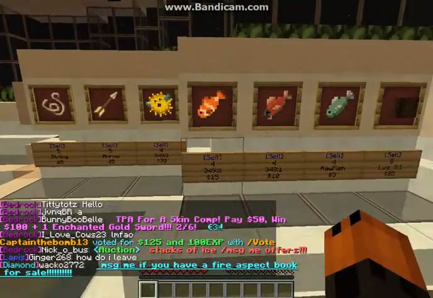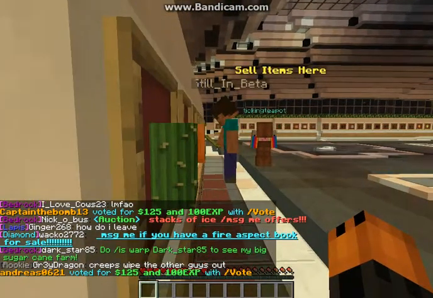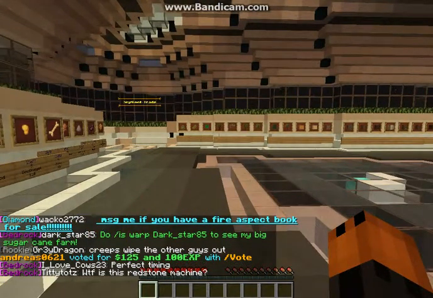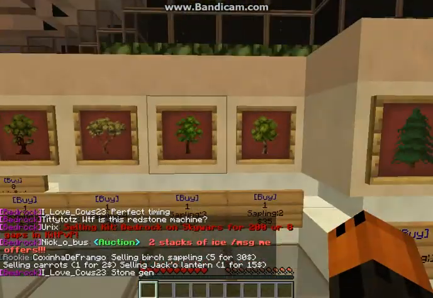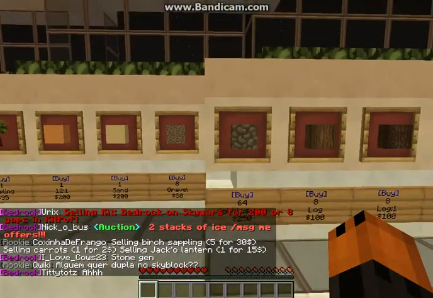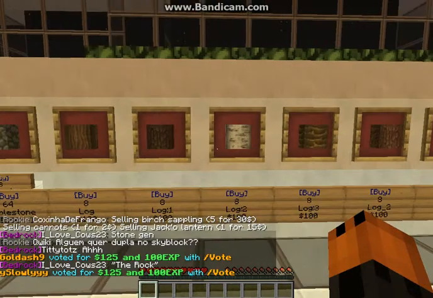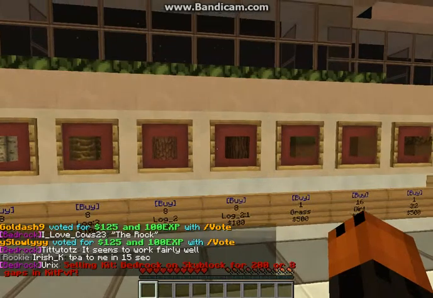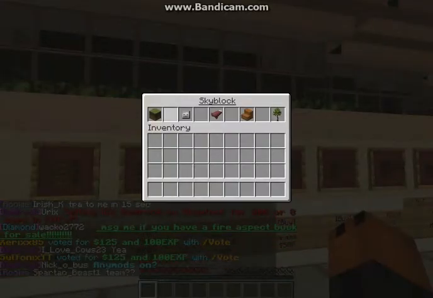I need to sell some food, but I can't. Need to sell some food. Why am I saying sell some food? Oh, because of the fish. Sell some food. Sell some salsa. Oh, I know.